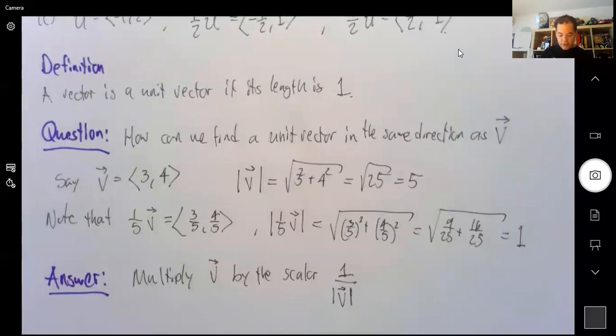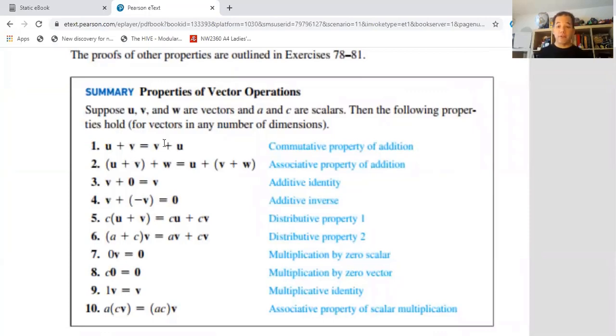But before I do that, let me just show you on the book a bunch of properties about vectors and vector operations that work in general. So we're not going to go through them right now, but they are important. So let's go to the book. These are the important properties that fortunately are satisfied by vectors and multiplication by scalars. So the first one is the commutative property. It doesn't matter the order in which you add vectors, the answer is the same.